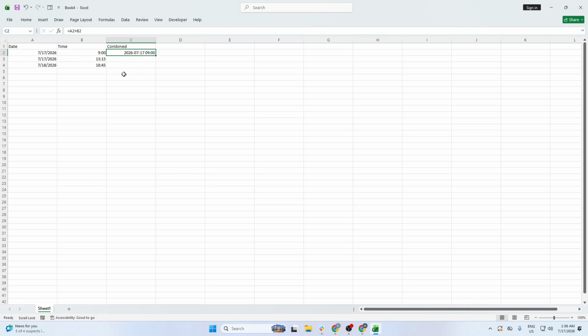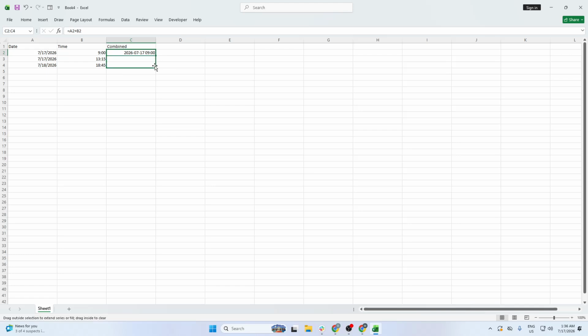After confirming that the formatting looks correct for the first row, you can apply the same logic to the rest of the rows. To do that, drag the cell C2 corner downward. You are going to use the fill handle, which is the small square at the bottom right corner of the selected cell. As you drag it down, Excel copies the formula pattern to the cells below, updating A2 and B2 to match each row automatically.